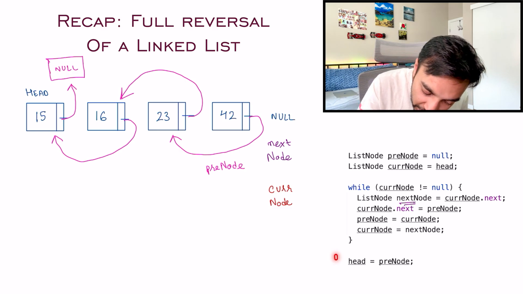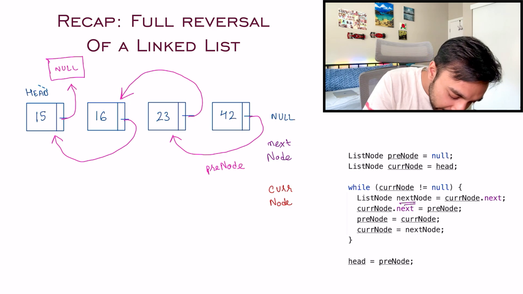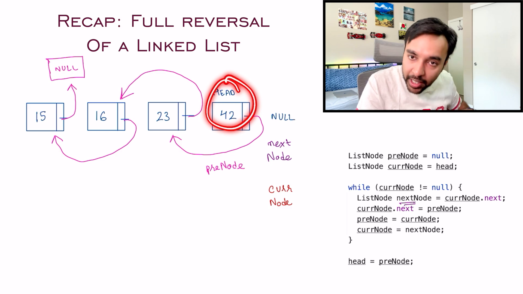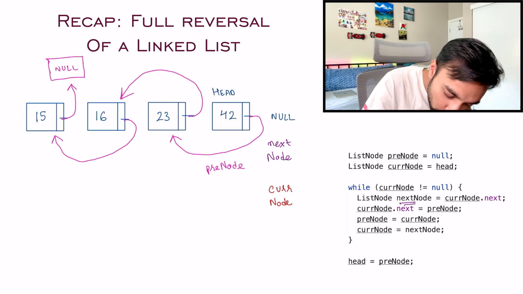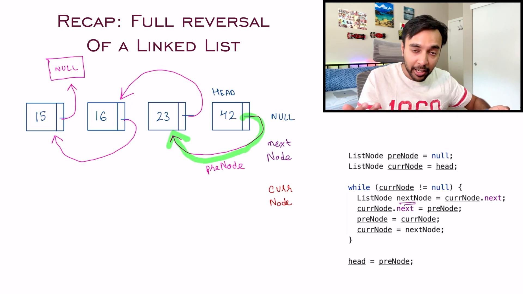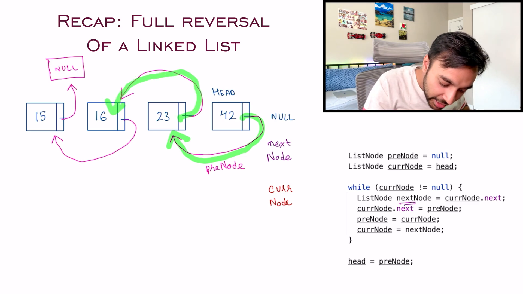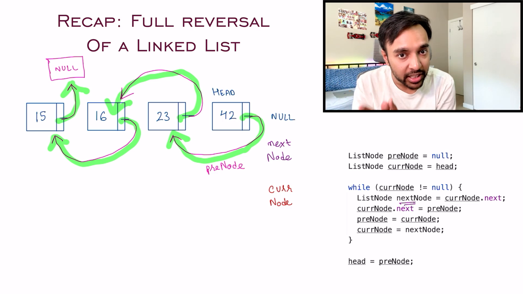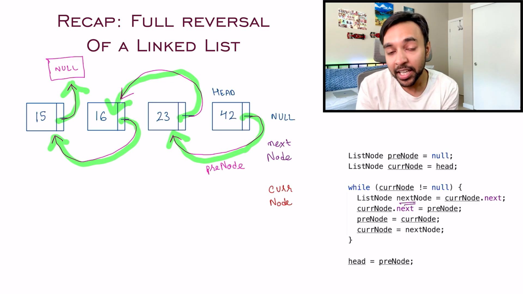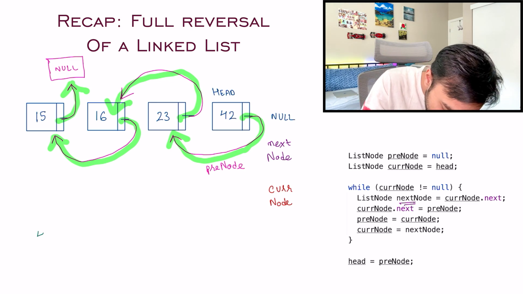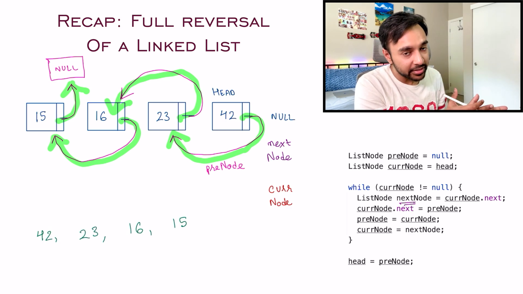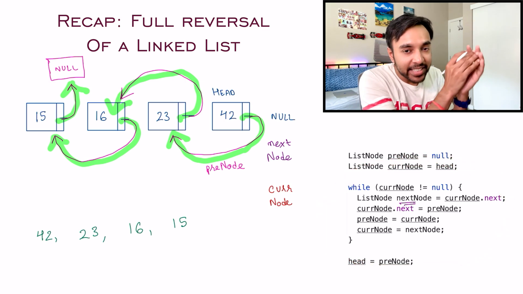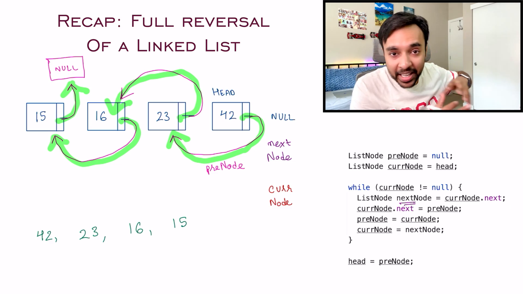At the very last, you say head equals to pre-node. So this head now changes to pre-node. You reversed your complete linked list — because you start from the head node, then head.next gives you 23, then next gives 16, then 15, and then ultimately null. So technically, this piece of code reversed the entire linked list in place without using any additional data structures. Now when you iterate from the head, the list looks fully reversed.